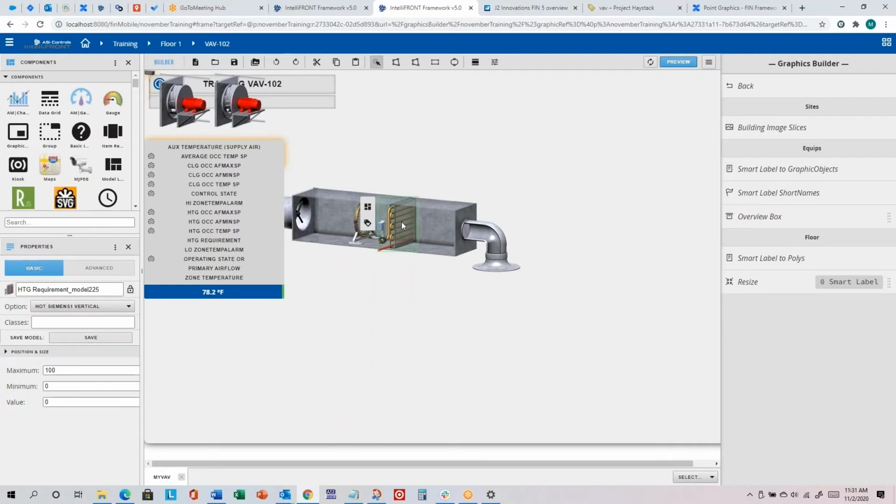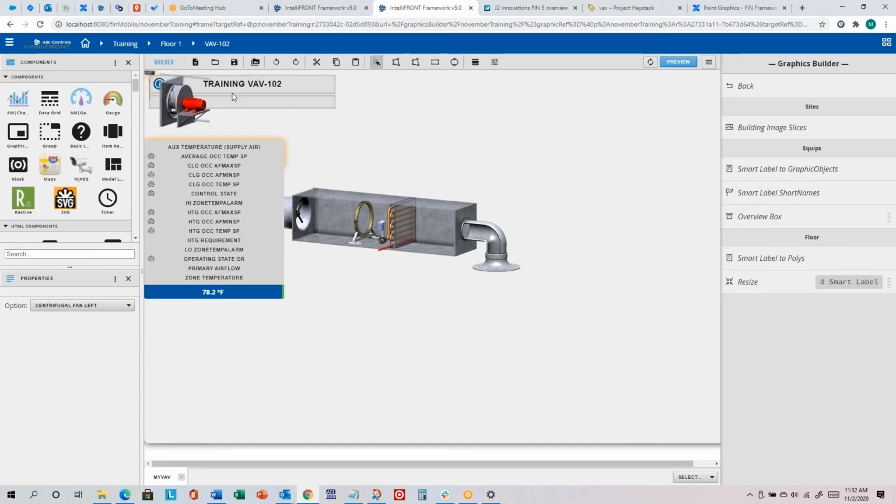So for example, I hit the next one on here and it shows up as low zone temp alarm. We don't need that. Or actually it says centrifugal fan left is what it's called. Well, when you click on it, above the option here in the white box, it tells you the point name associated with it, right? So here in my fan, this is for high zone temp alarm. So I don't need a component for the high zone temp alarm. I don't want to see a fan to represent the high zone temp alarm point, right?